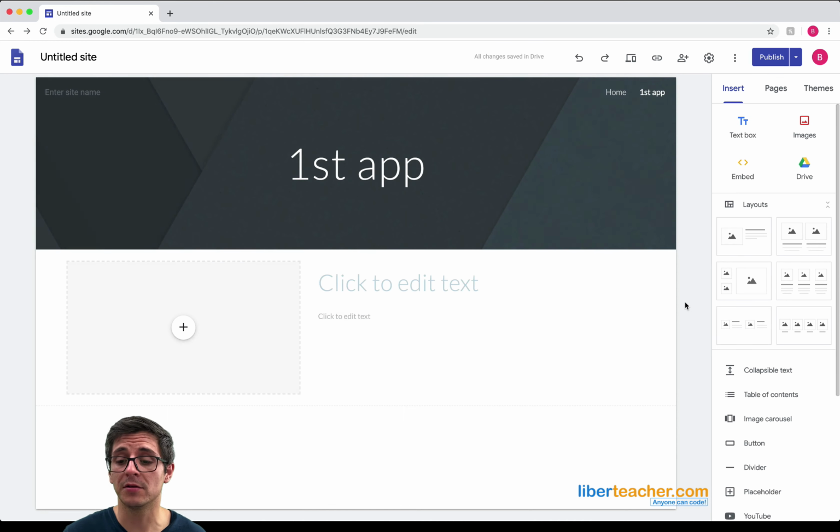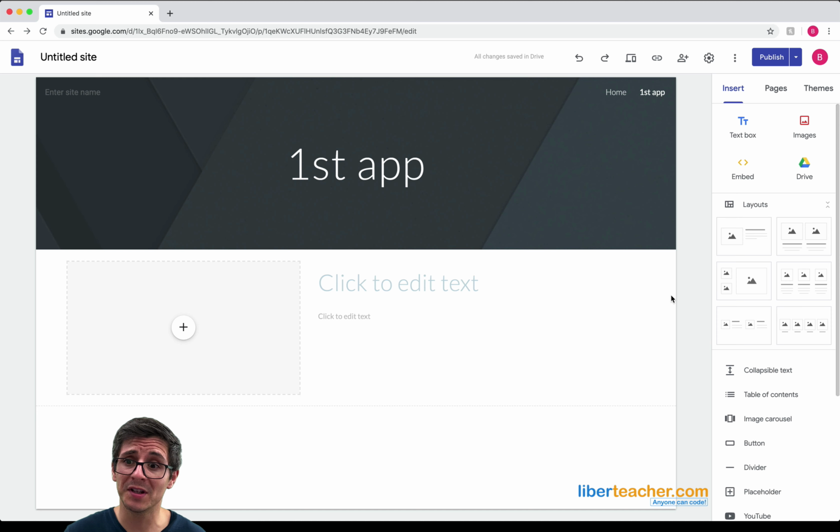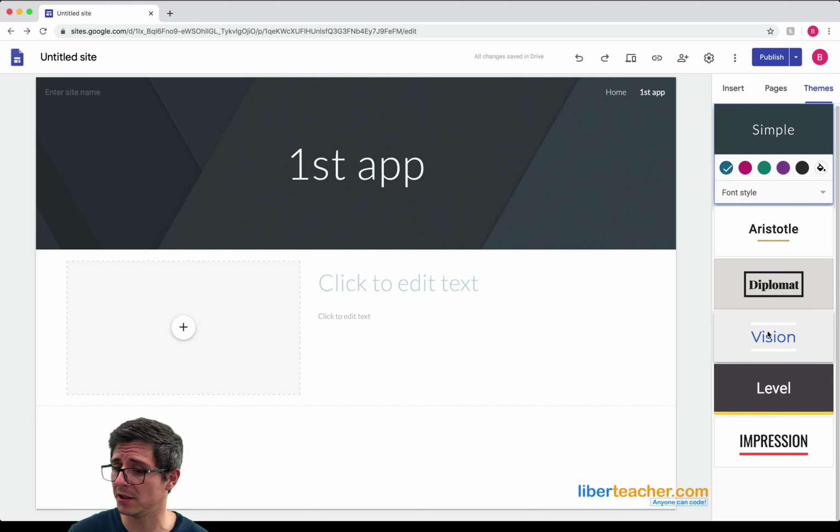All right, so it's a pretty intuitive and pretty cool little way to make a website, and they come out really beautiful at the end of the day. I hope this helps, and there's a ton of other themes here that you can also explore as well if you'd like to. I hope you enjoy making your first website.